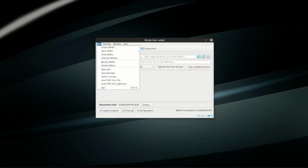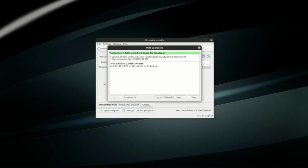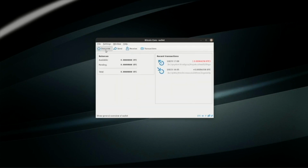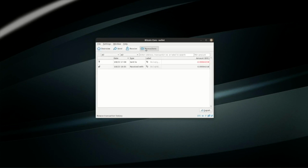Copy it. And in Bitcoin Core, go to File. Load PSBT from clipboard. Broadcast the transaction into the Bitcoin network. There it is. Waiting to be confirmed. I'll go away for a few minutes.